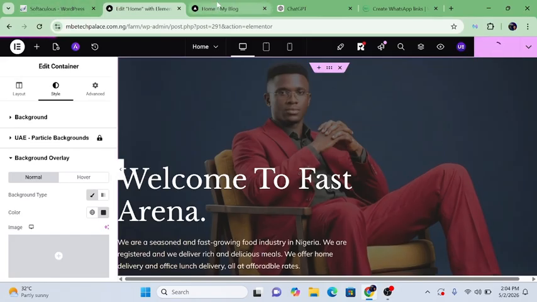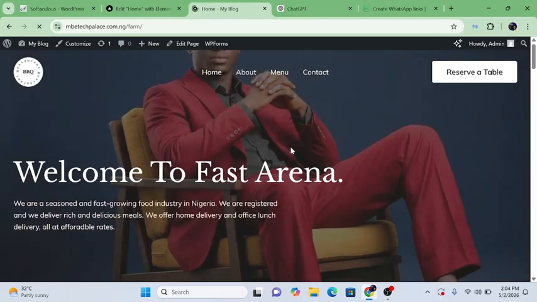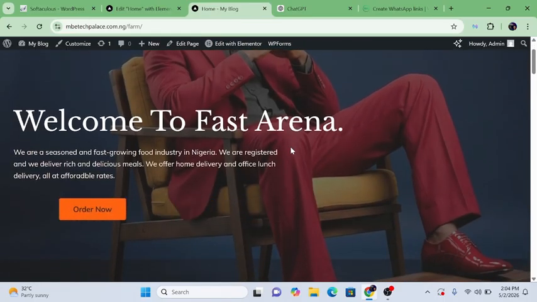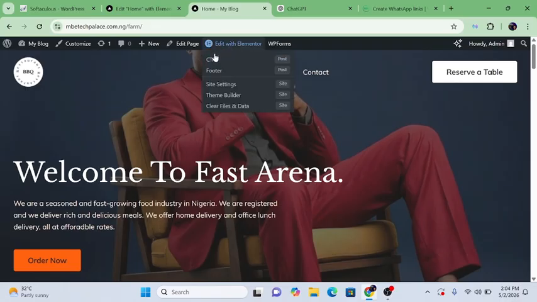So when you come to the website, let's reload our website and see. Can you see our button? All right, welcome. So this is the website. So you can go on and work on it.